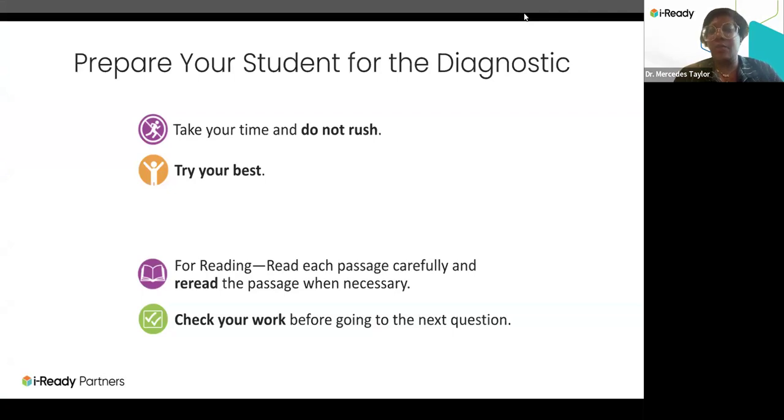Ask them to try not to rush. Ask them to get a good night's sleep and eat a full breakfast on the day of the assessment. Try not to worry about questions they don't know, and remind them that it's expected that they will only get about half of the questions correct.